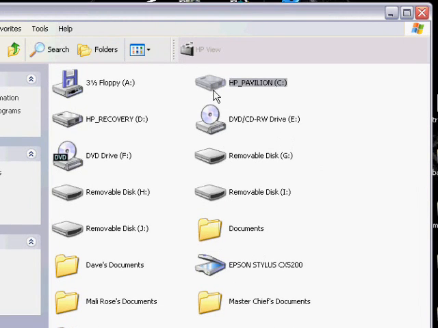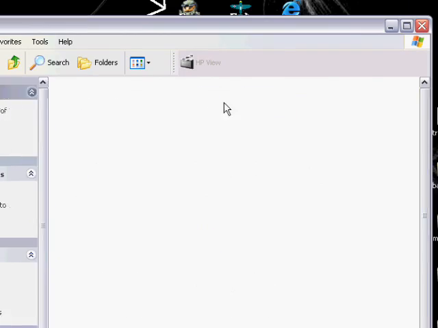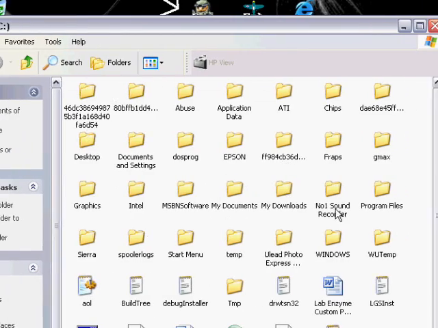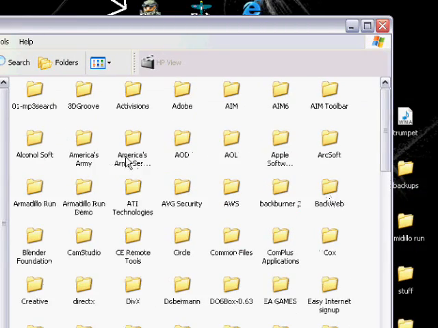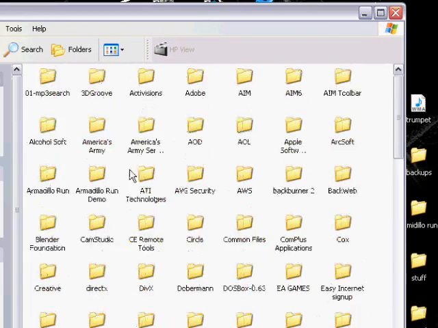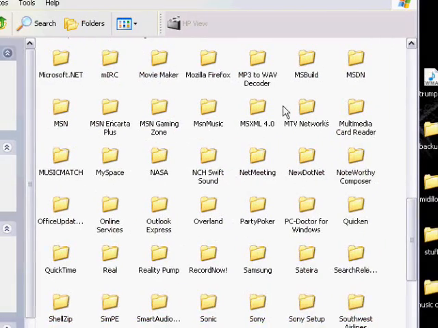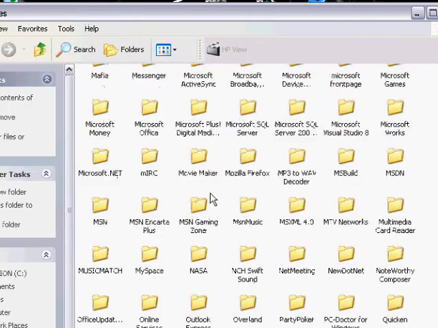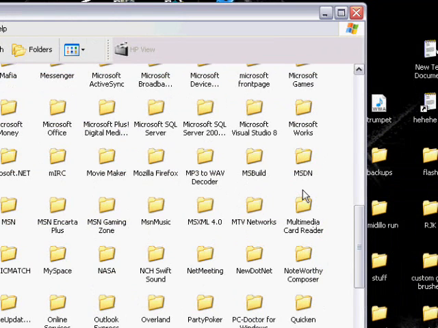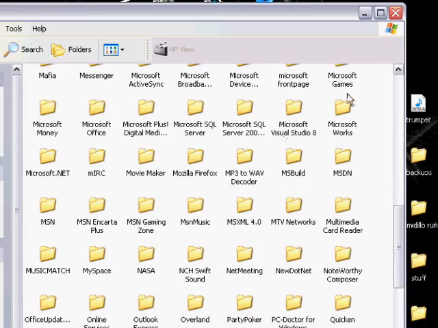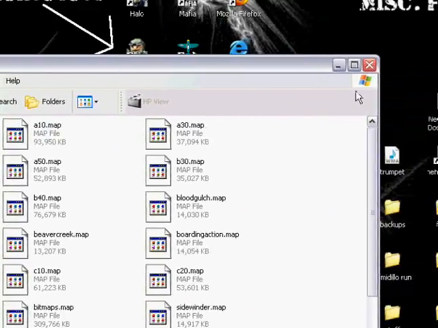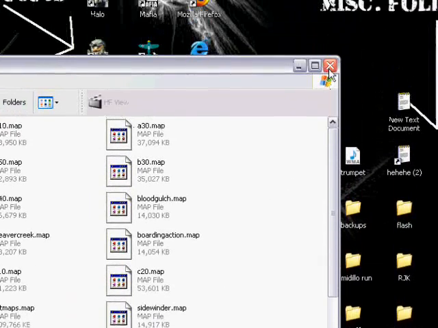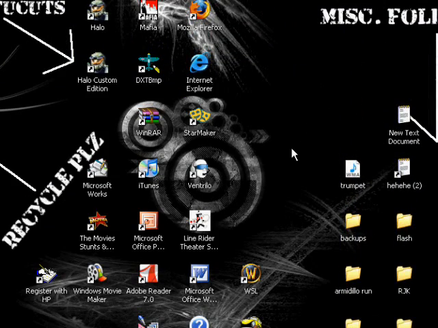And another way that you can get to that, if you don't have a Halo icon for some reason, and you're illiterate with computers and you have absolutely no idea, you just go into My Computer, and then you go into your C Program Files, the default directory, then go to Microsoft Games, or wherever you saved it. The default's Microsoft Games, most people wouldn't save it anywhere else. Then just double click on Microsoft Games, and then go to Halo, and that's the same folder with maps in it and stuff as if you click Find Target, but Find Target is faster.